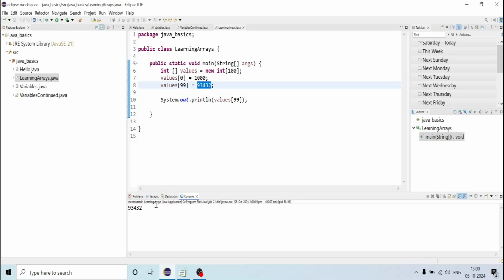Now if I do 100, this index position, this address, this particular slot number doesn't even exist in the array, alright? Very important to keep in mind.